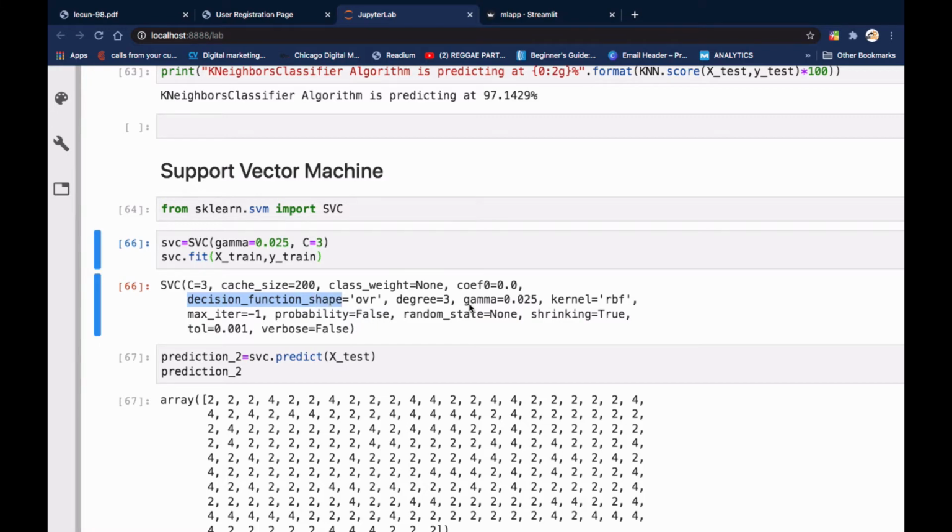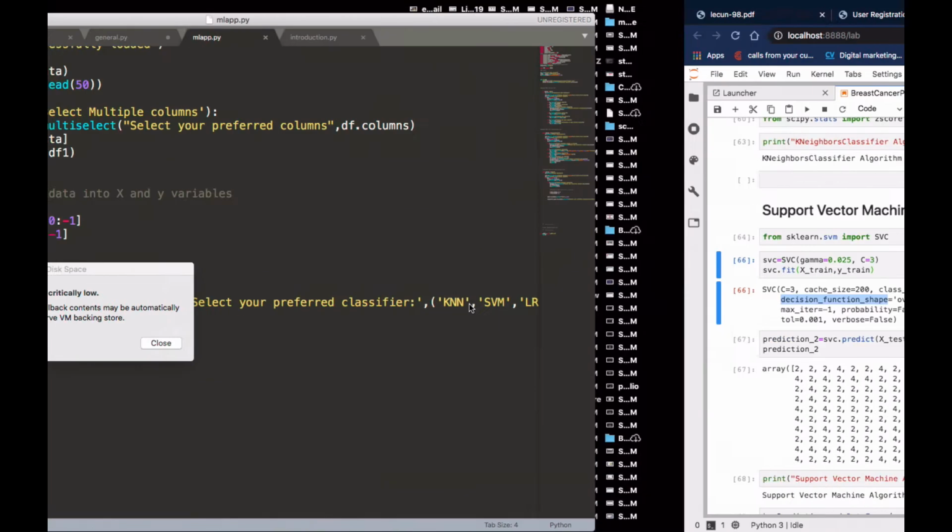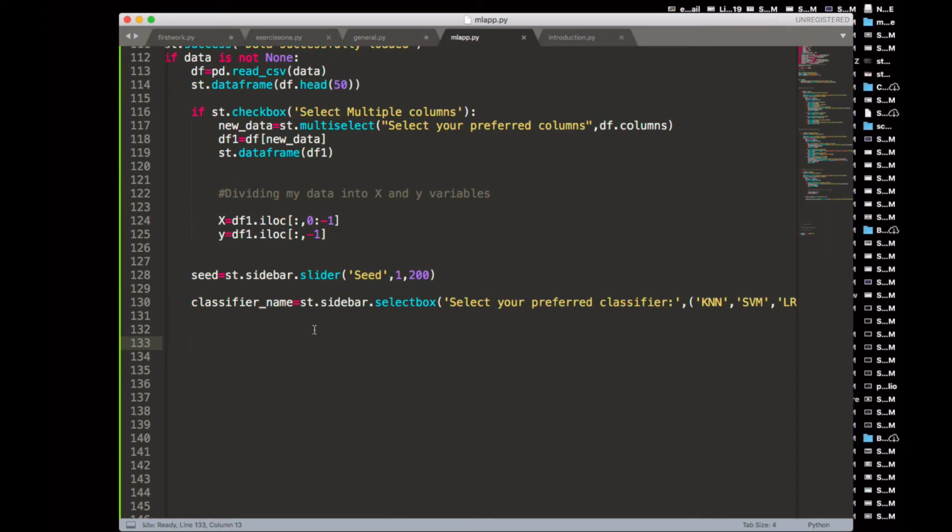We have a lot of them, probability, a lot of them that you can add, right? So I'm just going to keep this one simple. So over here, what I'm going to do is to create this function, which is going to help me add parameters. I'm going to create this function called add parameter, and then inside that, what I'm going to do is to add name.